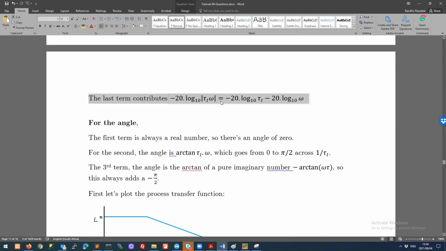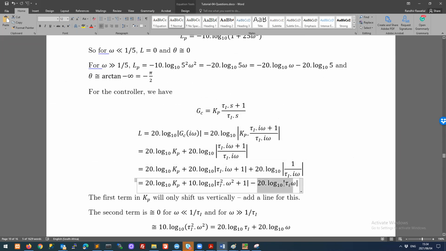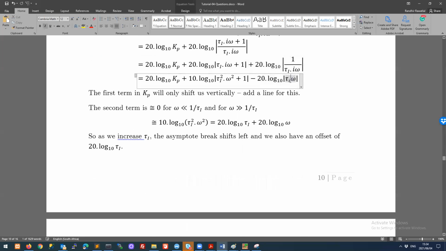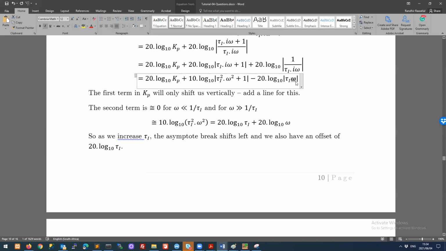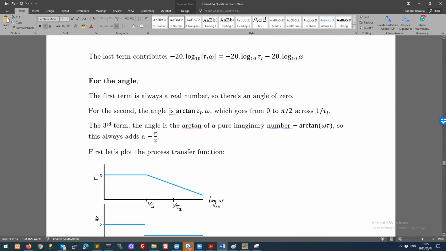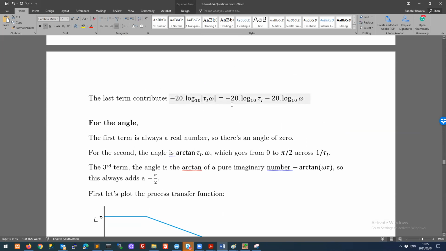And in fact, it's the same thing here. Clearly, the magnitude of this is simply tau I omega, and this should be a capital I. Remember, omega is the variable, our x. So when we plot this, we are plotting log omega, so we have to separate that omega here. We just split these two apart, tau I and an omega part. Here you can see the gradient is minus 20, and then you have this offset, which is like a constant.